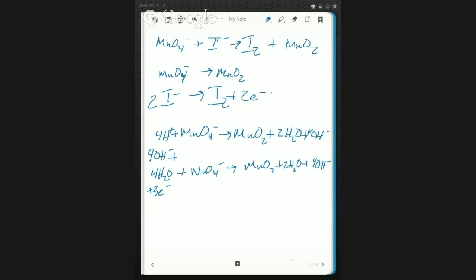So we need to make some quick changes. We need to multiply everything by a couple of numbers so that our electrons will equal out. We have 2 and 3. So the number we need to get to is 6. So take my equation here, and I'm going to multiply this one by 3, and take this whole thing here and multiply it by 2. In a moment, I'll probably have to change pages, but my hope is that you're writing this down as we go.